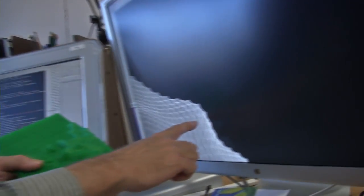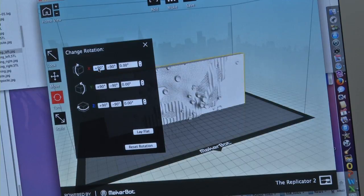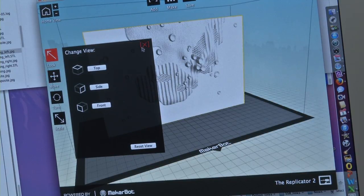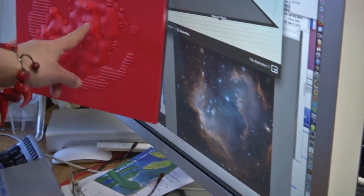What the printer wants to see is a file that describes the surface as a bunch of triangles. We didn't realize it, but the printer programs can only handle so many triangles in the objects they're printing. And we were giving it too many triangles, and so it was failing to print. We had to experiment and find exactly how much detail we could give the program before it failed.